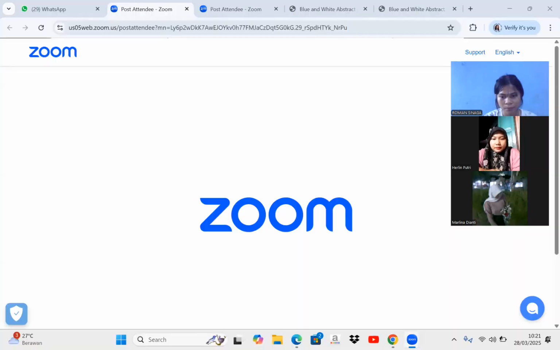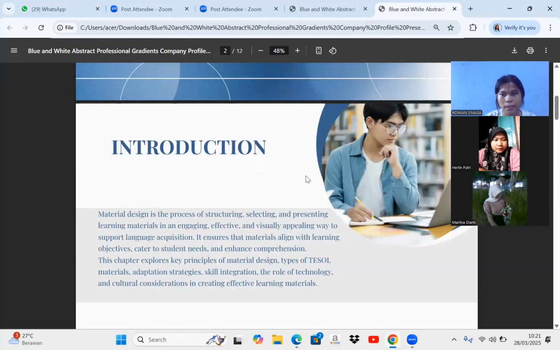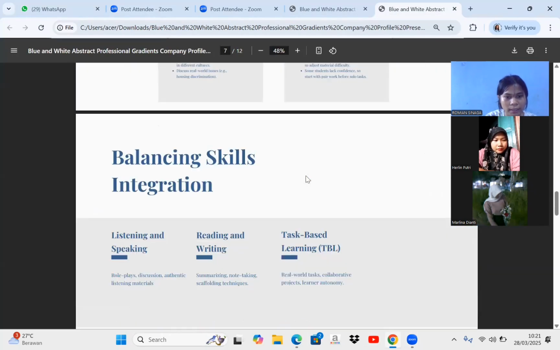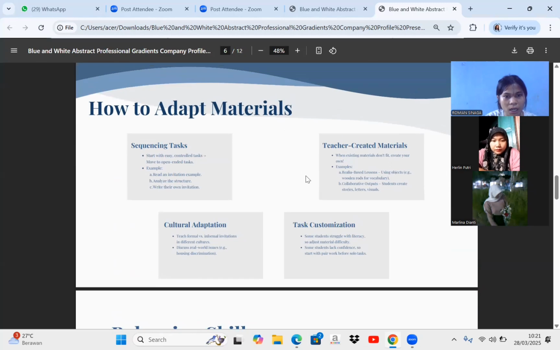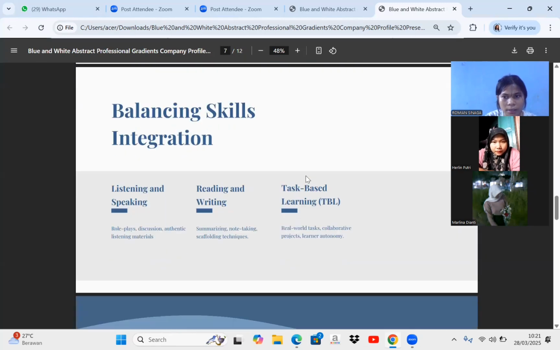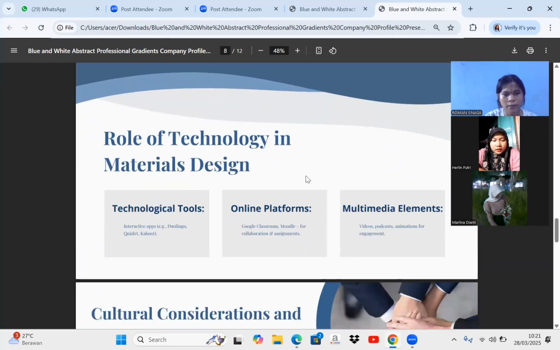Go on. Oh, wait. Okay. In slide, how to adapt materials or No. role of technology?